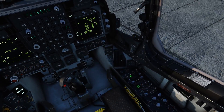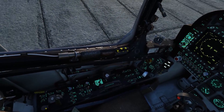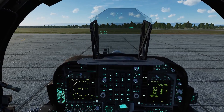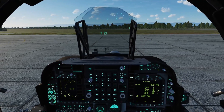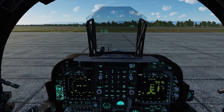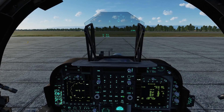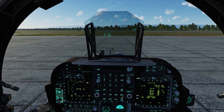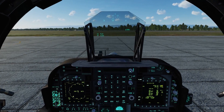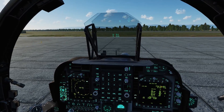I tend to turn on the instrument lighting just to make sure I can see everything. Once you have the engine started up, you want to make sure that your axis bound to the nozzle degrees is set to the starting position of zero. Sometimes if you've just flown the Harrier and been playing with that axis, you can start off with it in the down position, which can make a weird situation when you're trying to taxi — you can't go anywhere without pushing the throttle way up. So make sure that's zeroed out.